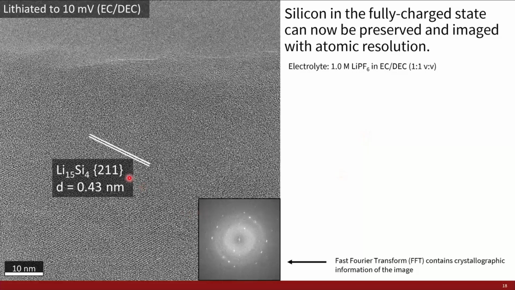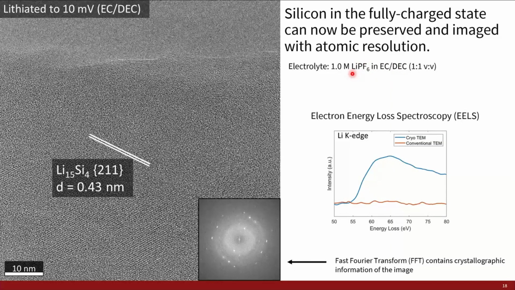So this here is the first image I've reported of lithium silicide in high resolution at cryogenic temperatures. And we can see that this core down here is crystalline lithium silicide, this Li15Si4 phase, which corresponds to the 3.75 lithiums per silicon atom, so the most charged state of silicon. Out here is vacuum, and this layer in between is the SEI of lithium silicide, which is what we, of course, truly care about. And this is lithiated in a standard lithium ion electrolyte, that ethylene carbonate diethyl carbonate blend, without any fluoroethylene carbonate.